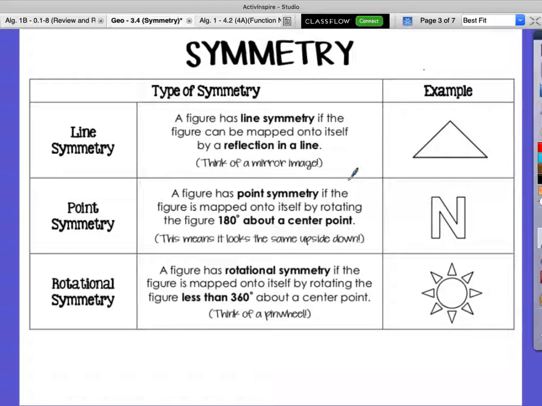Determine types of symmetry. 3.1. Perfect. Thank you. Okay? I knew you could do it. I believed in you. That's why I asked you to do it, because I knew you could. Thank you. So, yes. Today, I am hyped. Why are you hyped? I'm having a good day. Me too, you know.